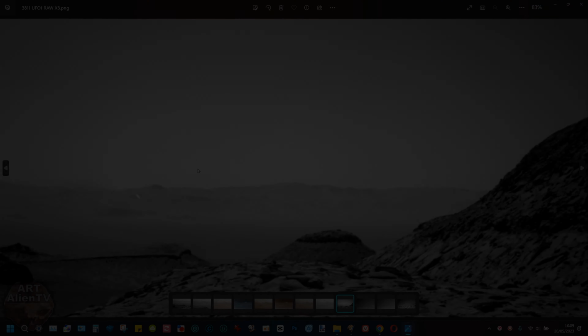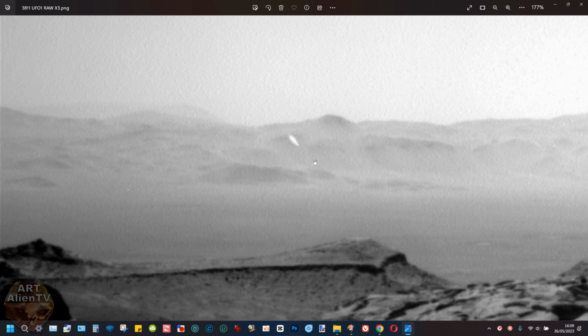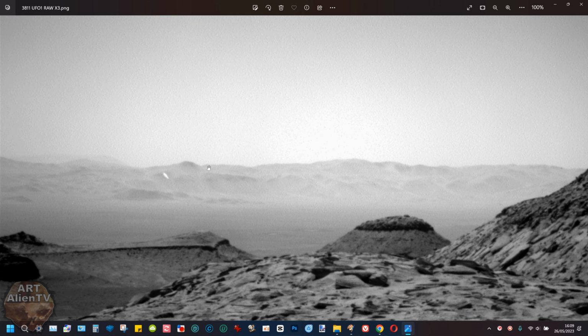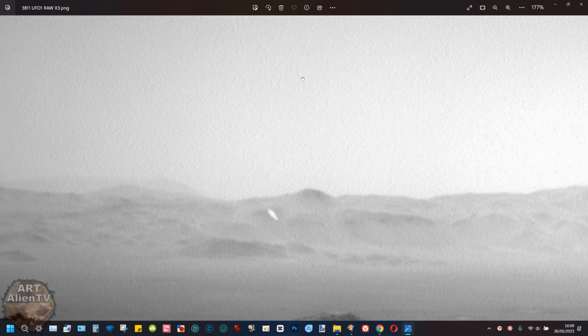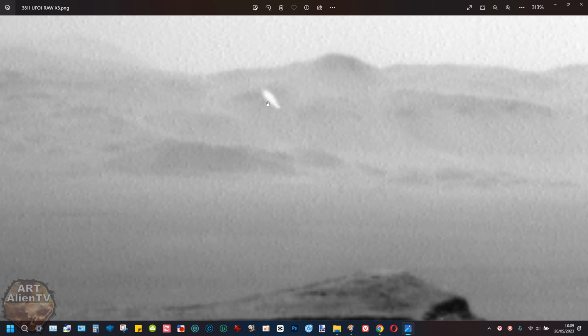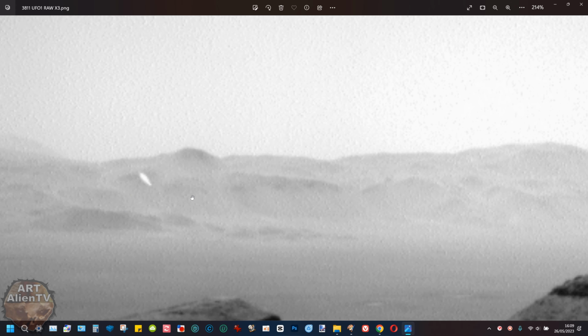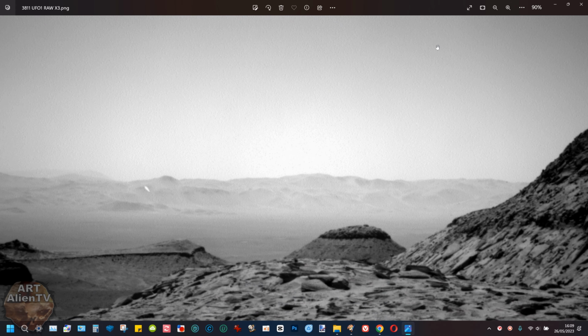I don't know. Now, this one is a bright one. Large, bright one. These are fairly rare, okay? The rods are more common, and the black dots or black objects are more common. They're easier to spot. Now, if this was in the sky up here, we probably wouldn't see that very well because it's quite bright against the bright background, but because it's below the horizon, we can see it, right? Just there. So that's a classic example of something that NASA would probably say is a shooting star or something like that, but it's below the horizon, right? So it can't be, right?